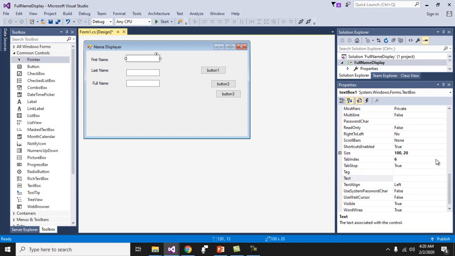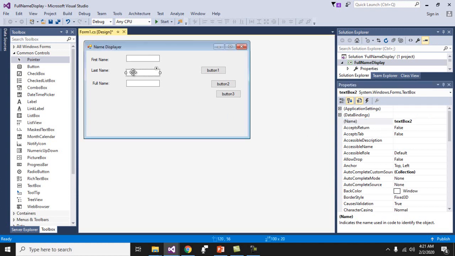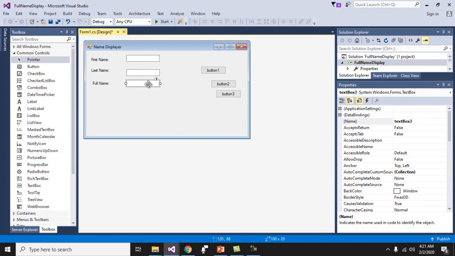And I'm going to align these to look neat and clean. I'm going to click on this first text box, and I'm going to name this first name text box. Here we are going to have this convention of having the name of the control come last, with the proper name coming first. The other text box is last name text box, and the third one is full name text box.